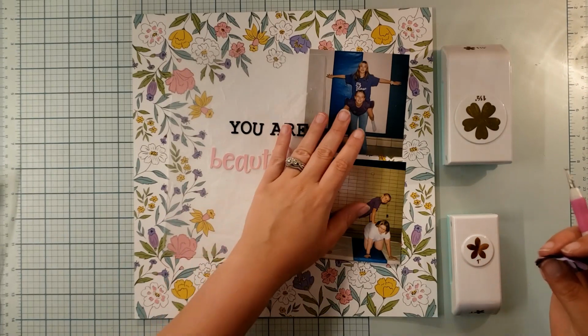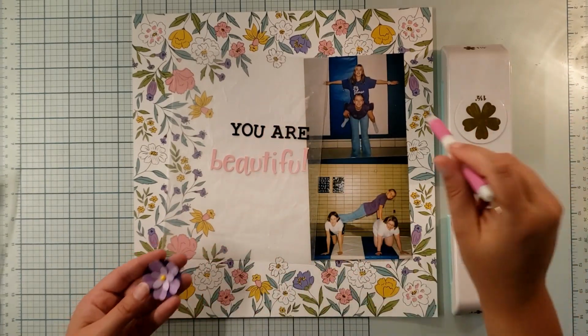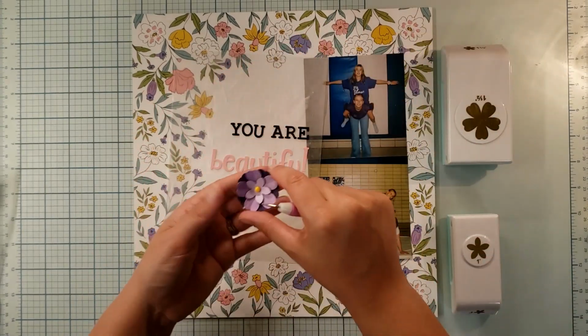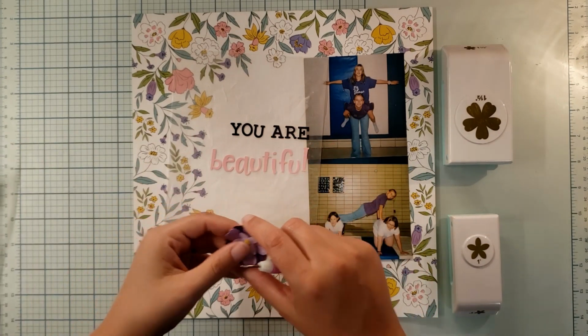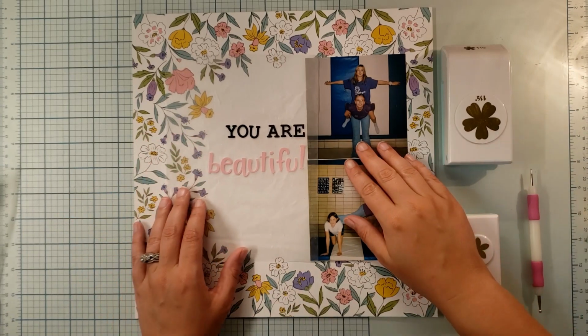You can absolutely use floral dies, but punches in my space are quicker than dies. So I made a couple extra, because who knows if I'm going to need these in the future for future layouts. And I am just going to put them in my kit.